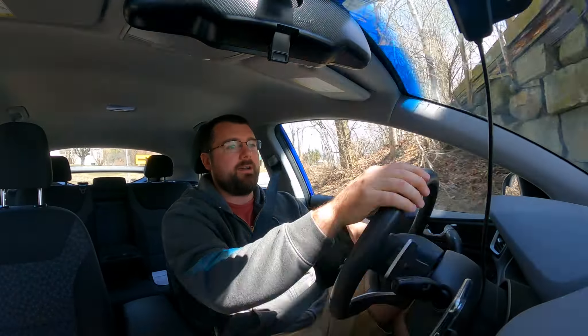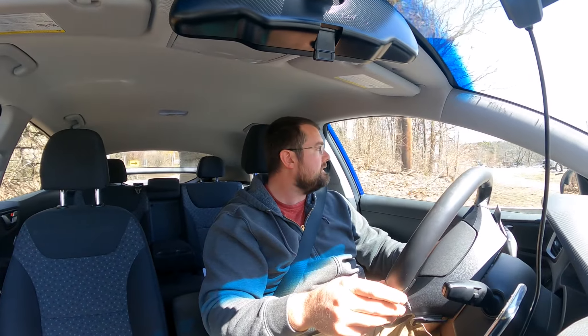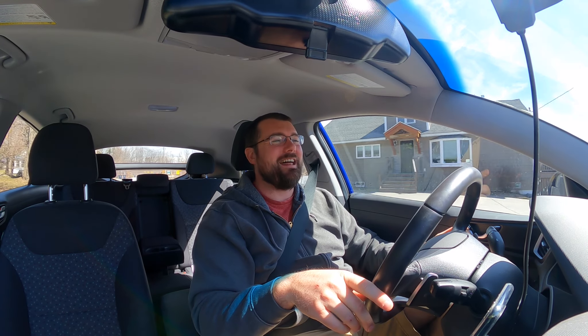The only solace I have is that I'm getting out now while I'm still ahead. I don't know if I'd taken this lease to term whether it would have had the same resale value as today — about $16,000. Two more years of insurance renewals and registrations — it's a good time to sell it. I'm not going to miss it. I told Heather I was selling it, and she said 'good, we can finally get that driveway space back for motorcycles.' So that's my outro on the Ioniq. It's my last video about it.